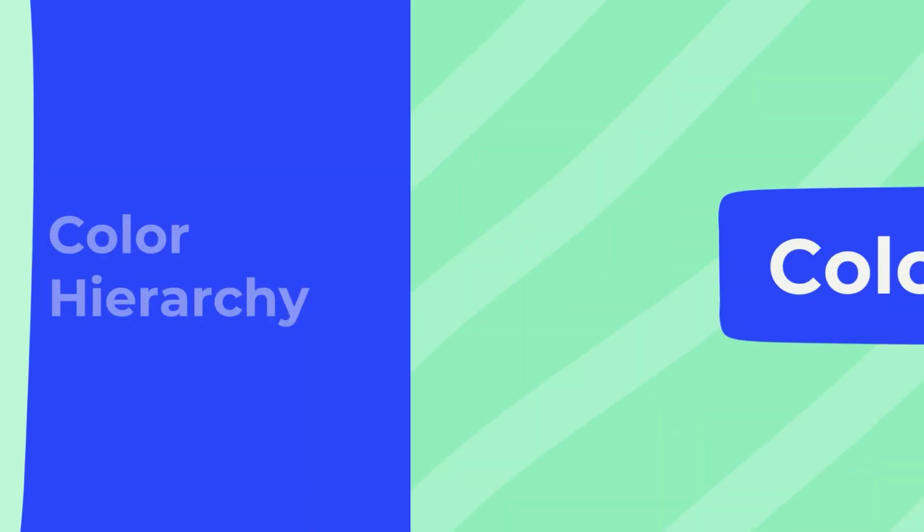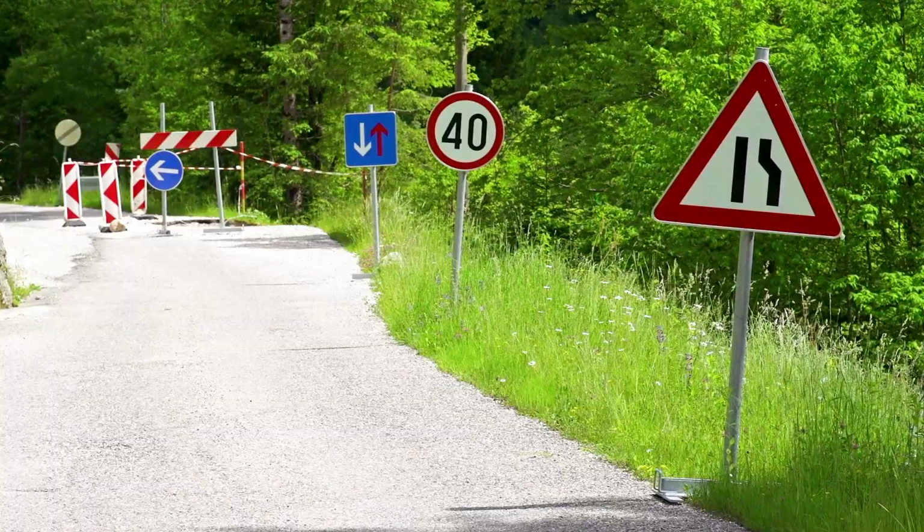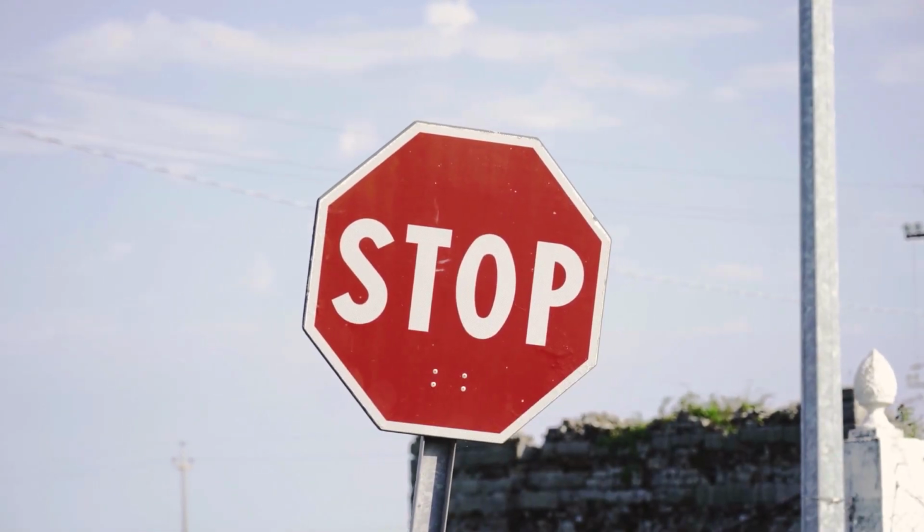Okay, let's come back to our presentation and this time start talking about creating hierarchy with colors. The idea here is that some colors are better than others at grabbing the viewer's attention. Okay, I'm talking about colors like red, orange, or yellow. These colors will do a much better job at catching your viewer's attention in a design. The color red in particular is very attention grabbing, and that is probably why most of the road signs that are very important, like a stop sign, will use the red color.